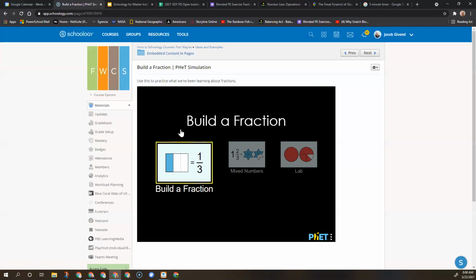I am a math teacher too, and I use a lot of these with my students taking high school math classes. So this is really nice. And all this is an embedded PhET simulation, so the students could start to work with it. They could choose one of the 3 activities, and anytime, so this is not Schoology. This is just an embedded resource or simulation from PhET. So I just want to show you how that works.